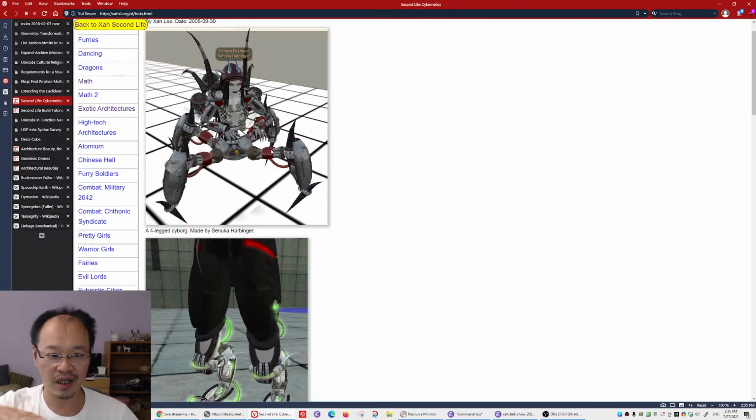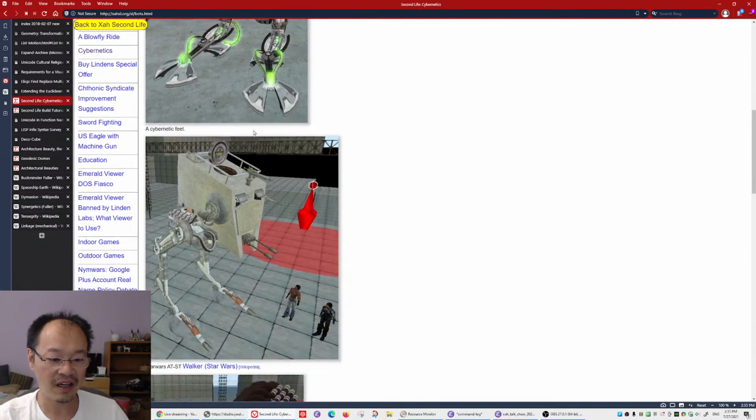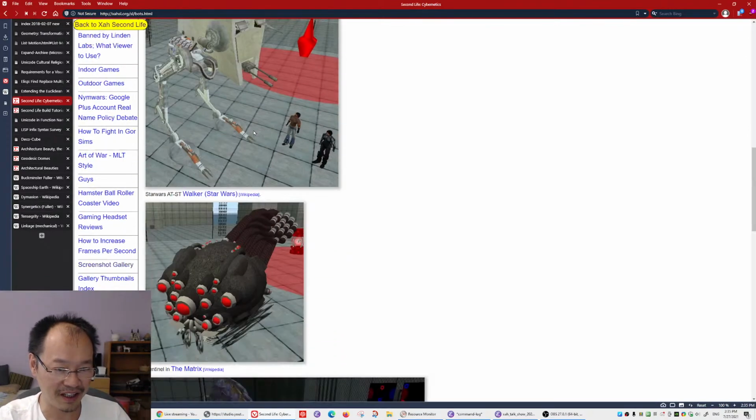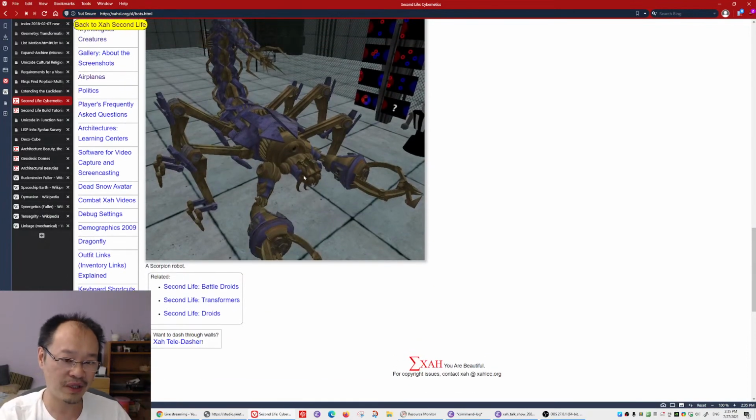Then you import it. Then you also have to create the texture, for example in Photoshop, and then map it to the avatar, to whatever shape. So it's not easy. Believe me, I tried to learn it. It's not easy.